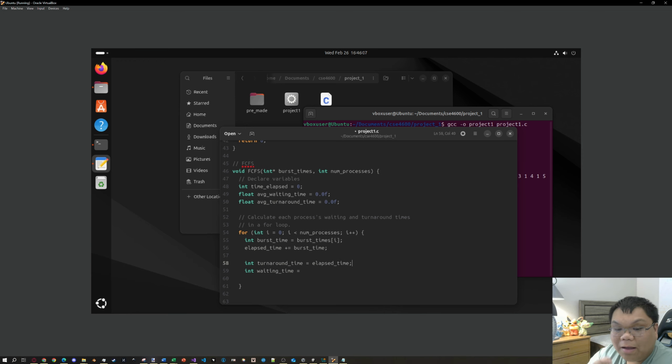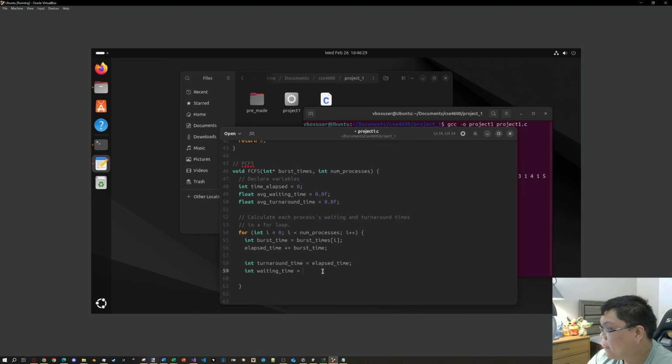So what's the waiting time? Well, it's the portion of the turnaround time the process has spent not running. So if a process ran for some amount of time specified by our burst time, we can subtract that from our turnaround time and get our waiting time.